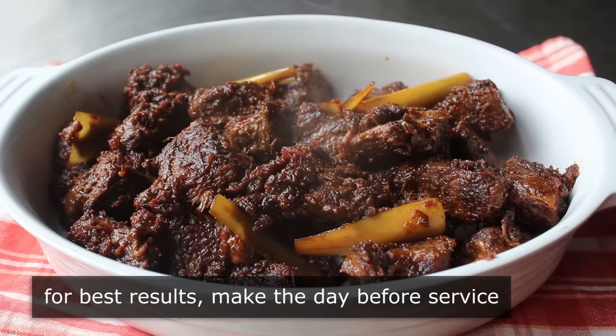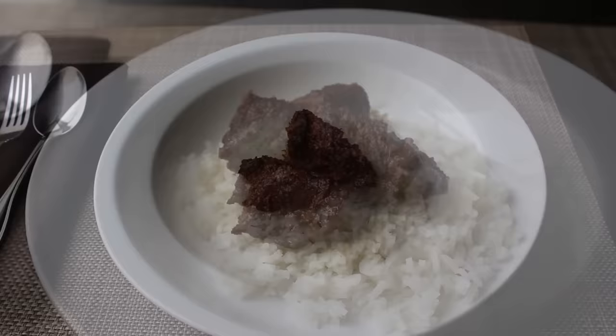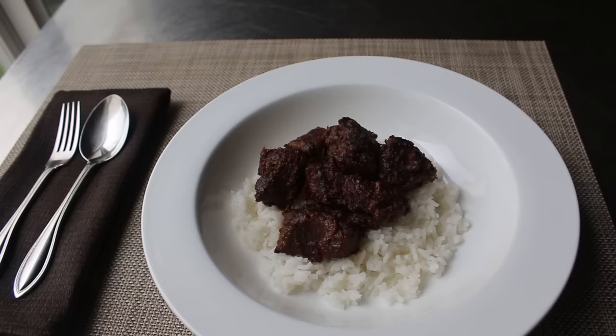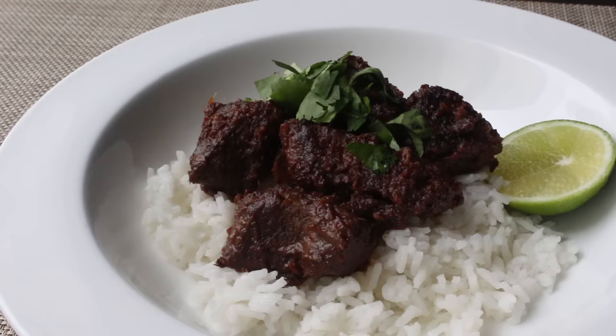But having said that, I was starving, so I went ahead and served some up, and I topped that with a little bit of freshly chopped cilantro. And because this beef is so rich, I do like to serve it with a little bit of fresh lime as well. All right, classically, this is served with a garnish of thinly sliced lime leaves, which I also do not have. And that's it. Our beef rendang is beef rendang.